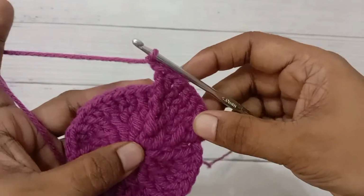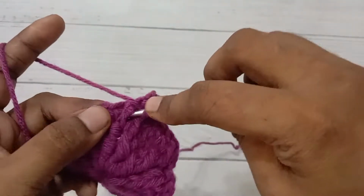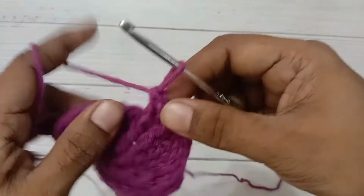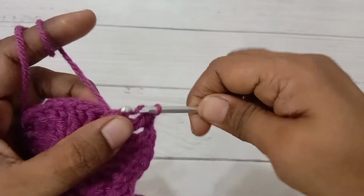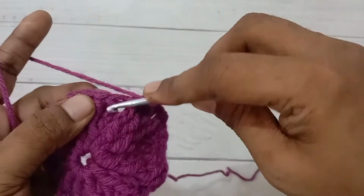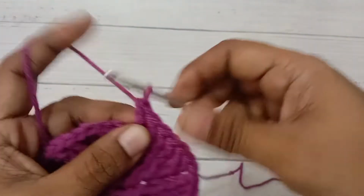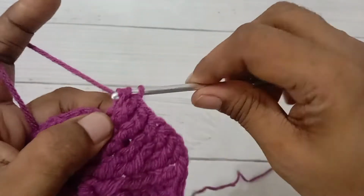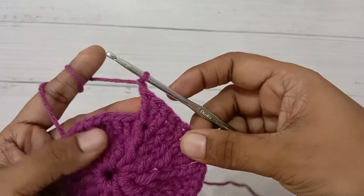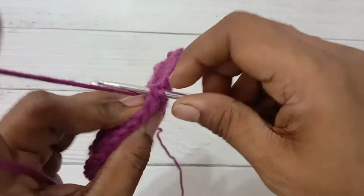Chain 1. Again make 2 stitches in the next stitch. One stitch in each of the next 4 stitches. Two stitches in the next stitch. Chain 1. So continue this around. So in this round you will have 48 stitches. Join with a slip stitch to the first stitch.